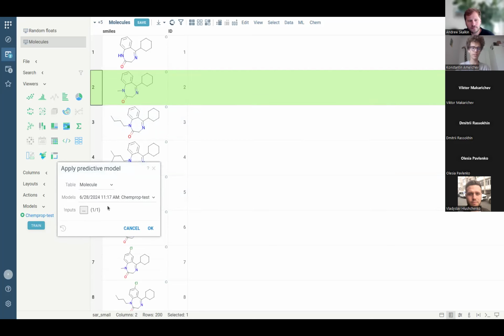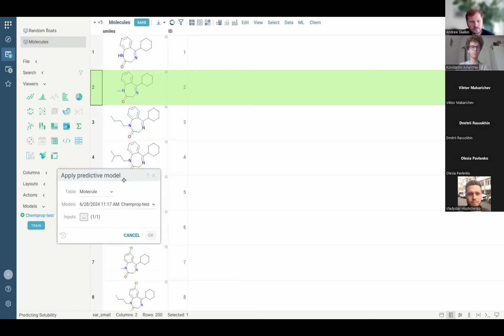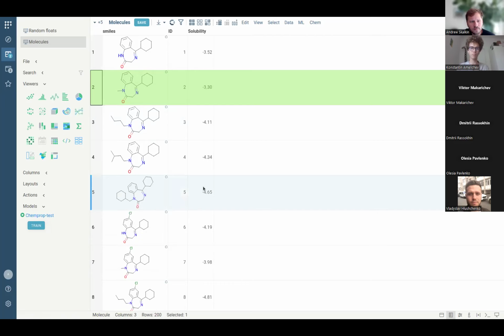You can see that we have some parameters that we can specify, but in this case, they are already automatically assigned because the model that accepts drugs expects the input to be a molecule, so we just pass SMILES. And now when I click on OK, it will take something around 10 seconds to get the data from the big pre-trained ChemProp model.